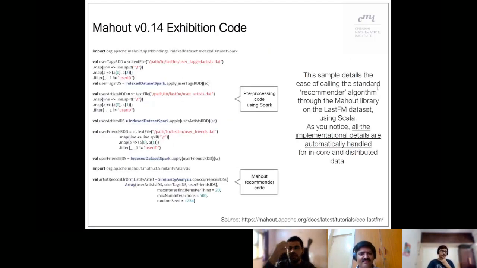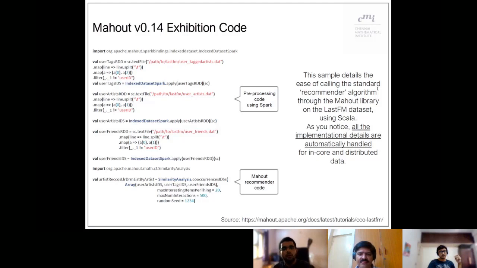This is just an exhibition code. There's no need to go into depth of it, but it shows how to implement a traditional recommender algorithm, a frequent item set algorithm.